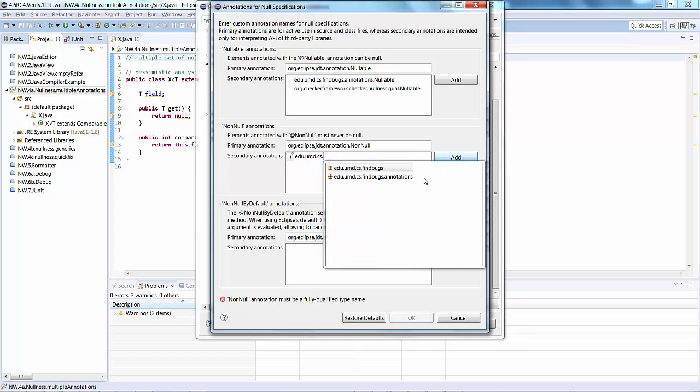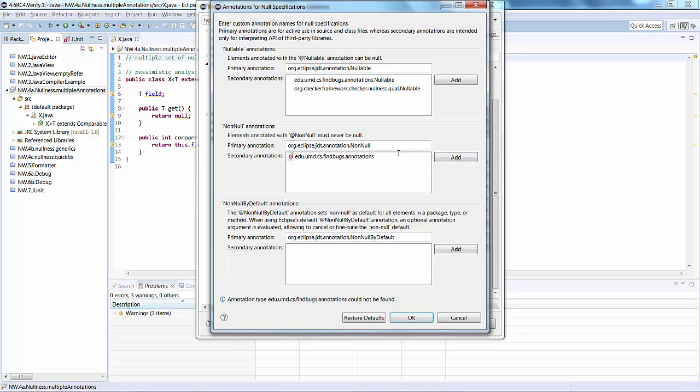The quick assist works here like this, and here you go. So that's one of the features wherein you can add an arbitrary number of secondary annotations. You can add even more. So in the interest of time, let's stop at that.